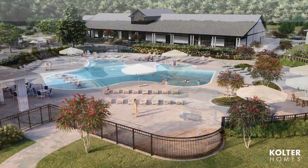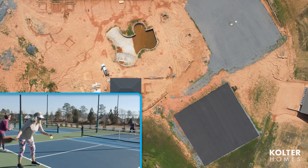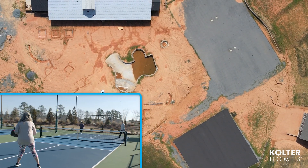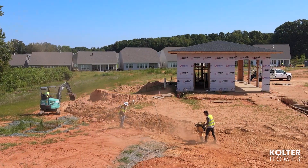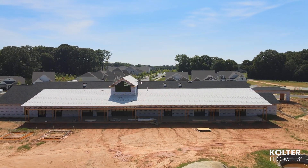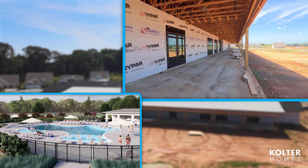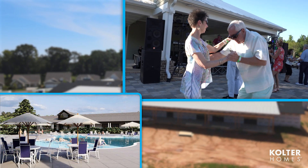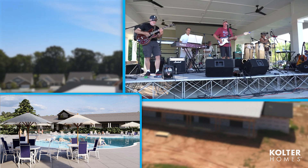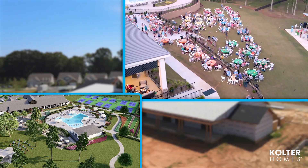Stepping back outside, let's take a look at the progress on the outdoor amenities at Club Crestwind. Directly behind me, the resort-style pool has been dug and poured. Off in the distance, the pickleball courts have been graded. Tennis courts have asphalt down. Bocce courts are being formed. The pool house is well underway. Soon we'll begin work on the sun deck, all the paver areas, as well as the event lawn. And of course, there's the beautiful covered lanai that spans the rear of the clubhouse — it'll be a great spot to get together with friends to socialize, catch some concert activity from the event lawn, or whatever other activities are happening in and around Club Crestwind.